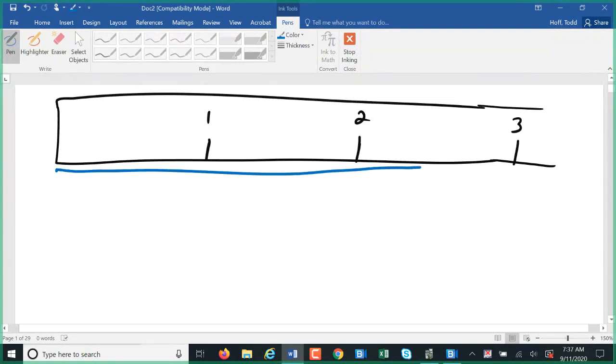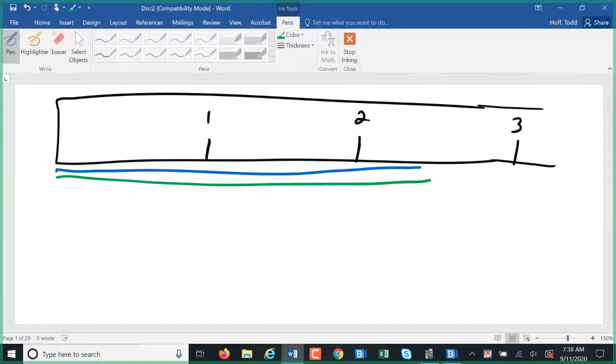That blue line, when I go to measure it, I have to report it as being 2 pens long because it's closer to the 2. Well, you might say, it's kind of in the middle. Can't we say 2.5? If you say 2.5, that's implying to whoever reads that measurement that your measuring device went down to the half of a pen. We don't have that. This device doesn't do that. Or we might have the green line there. Again, that green line is closest to 2, so you'd have to report it as 2 pens long. Well, those two lines are not the same length, but this measuring device cannot distinguish between them.